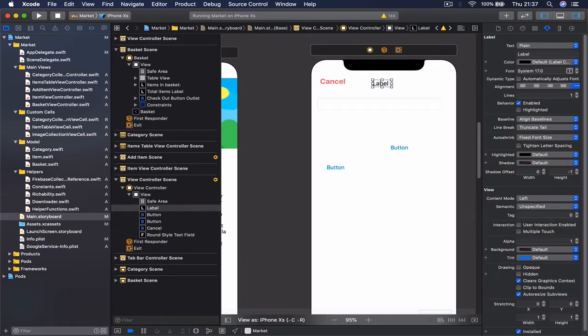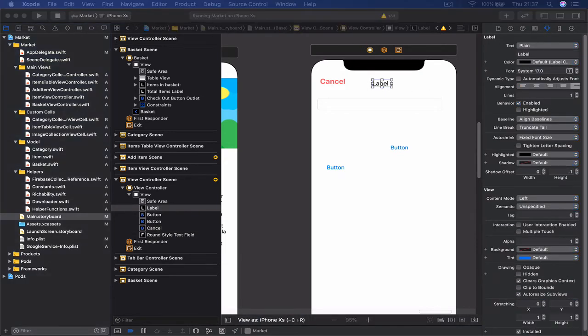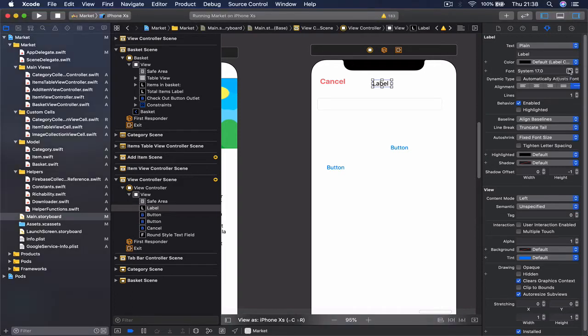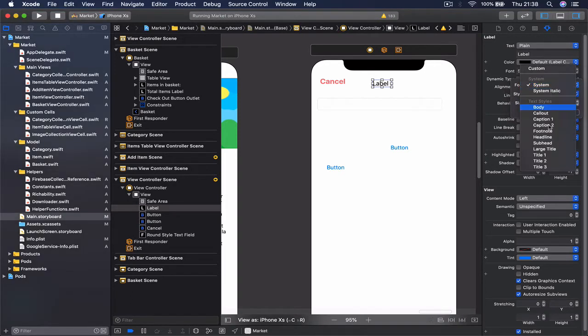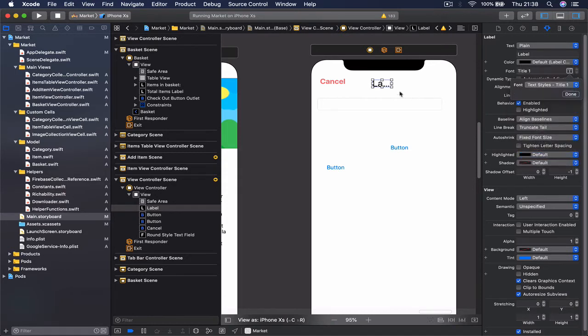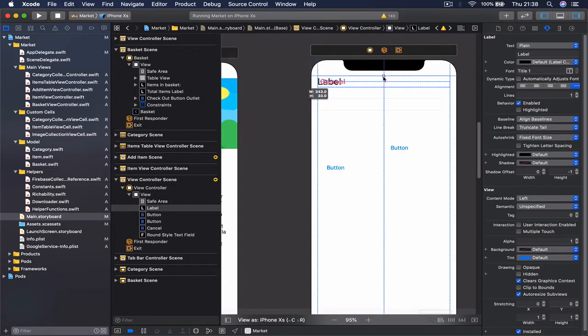Then for the label, I'm going to call this login, and let's make it bigger. So instead of system, let's call this title 1. And I want this from border to border, and to touch here our safe area. And let's call this login.